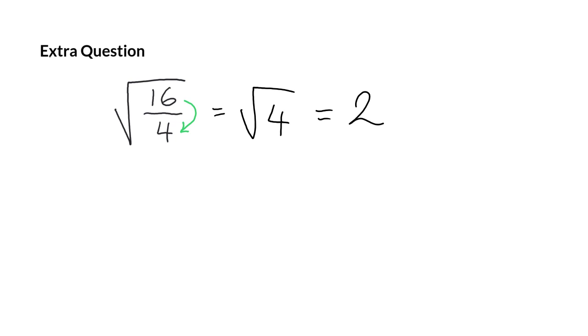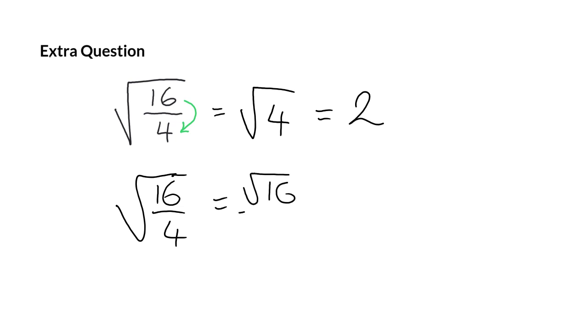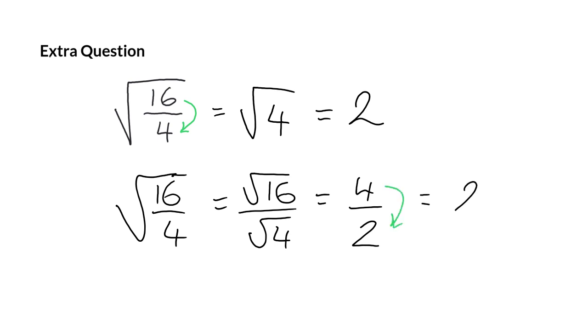However, if we were to take the longer route, like you've seen in the previous slide, we could still arrive at the same answer by taking individual roots, the square root of 16 over the square root of 4. We end up with 4 over 2. And again, that's a divide. So 4 divided by 2 is 2. And ultimately, we arrive at the same answer. It's just an extra little bit of notation for you to recognize. Sometimes this way is quicker.